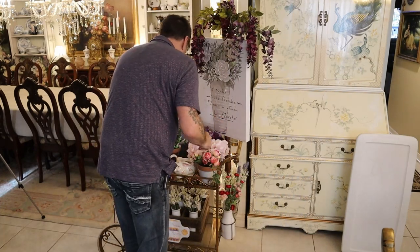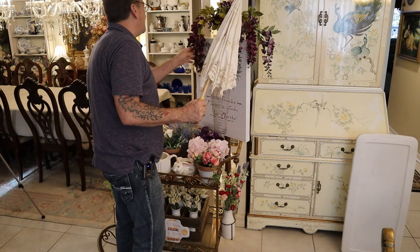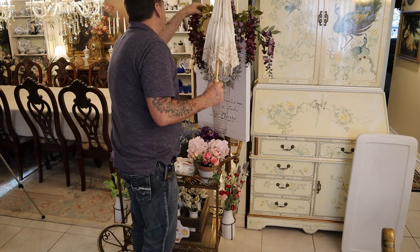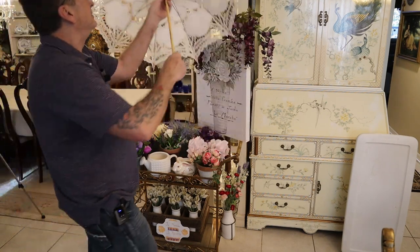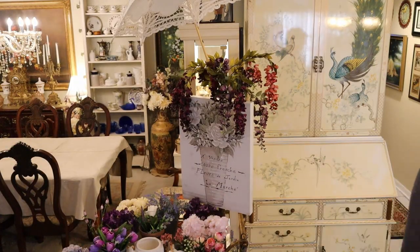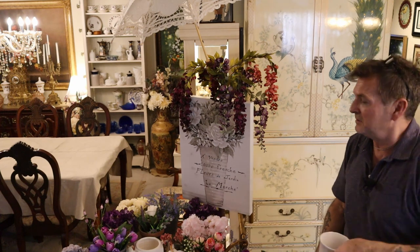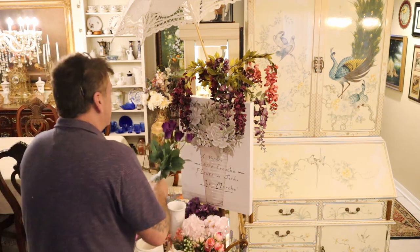Just when you thought we were done, I have one more touch. You regulars know I'm always talking about going over the top. Let's look at a Victorian-style parasol. Somebody asked in the comments — hopefully I would show what I got at Hobby Lobby when I did the 'Shop with me at Hobby Lobby' video. Look at the color — can we squeeze them in?